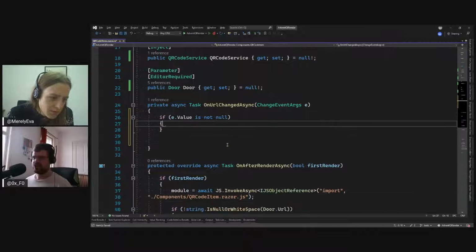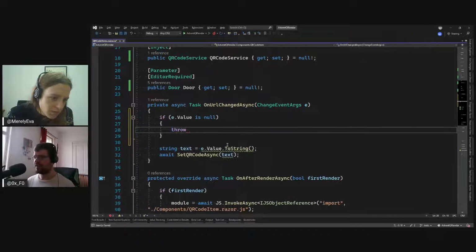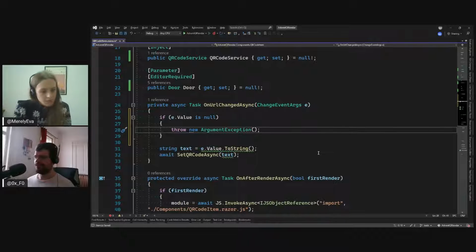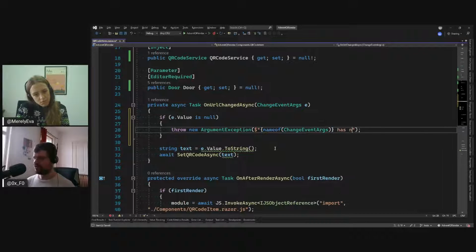So we could argue to be a little bit more aggressive and actually do it the other way around and say, if it is null, then we throw an exception. Let's throw an argument exception, where we could say name of, has no value.